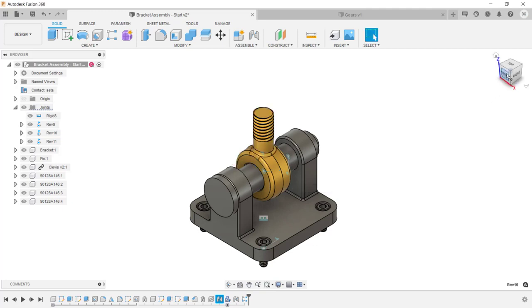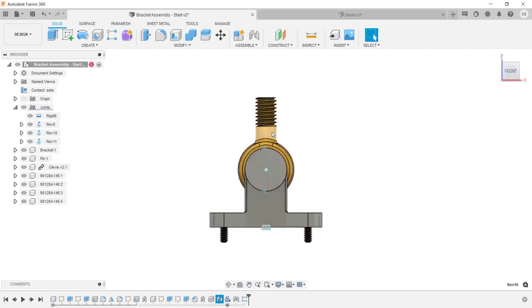And again, I'm going to change my viewpoint to look at it from the front view. Now, when I click and drag on the clevis, you'll see that it stops at 90 degrees and -60. This is a preferred method because the joint is being controlled mathematically. The last topic I'm going to talk about is how to create a rotational or translational relationship between two components.